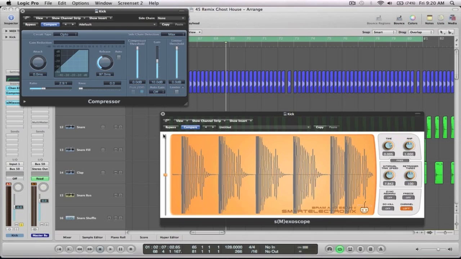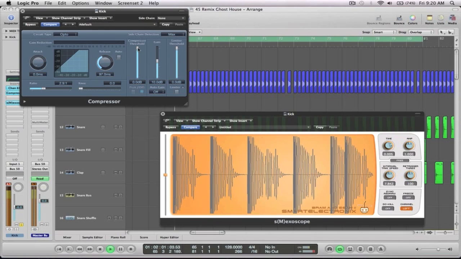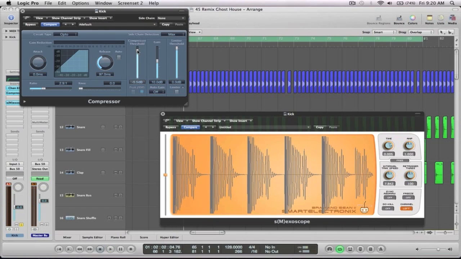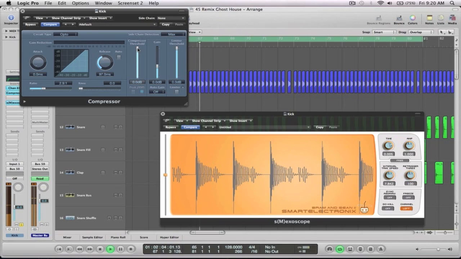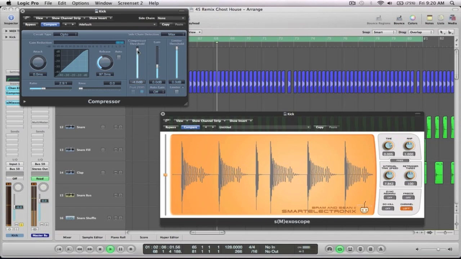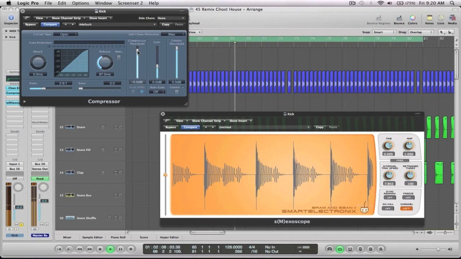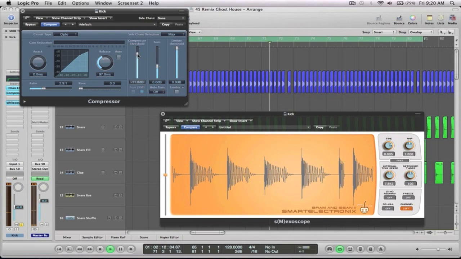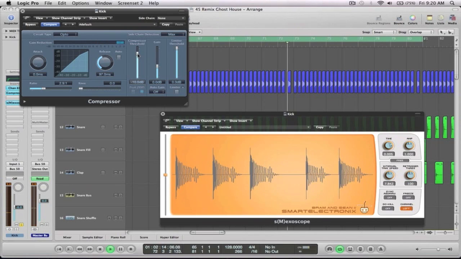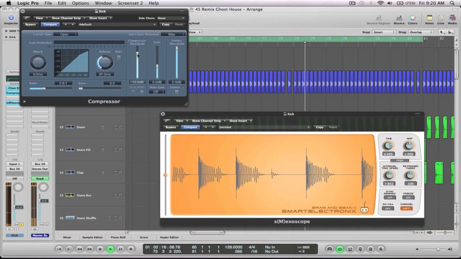Let me pull this down, sorry. So that shouldn't be doing anything; we've got no gain reduction. As I pull this down, you can start to see the gain reduction and the change in the waveform. We've got 4 dB there.